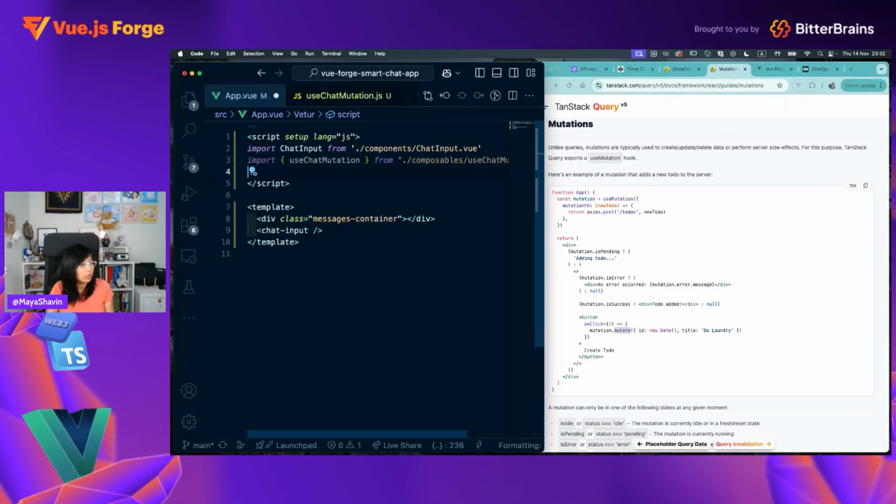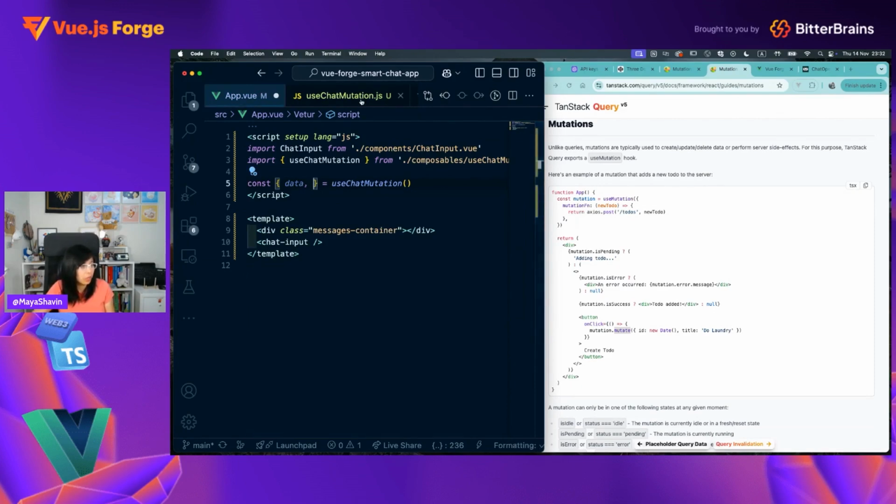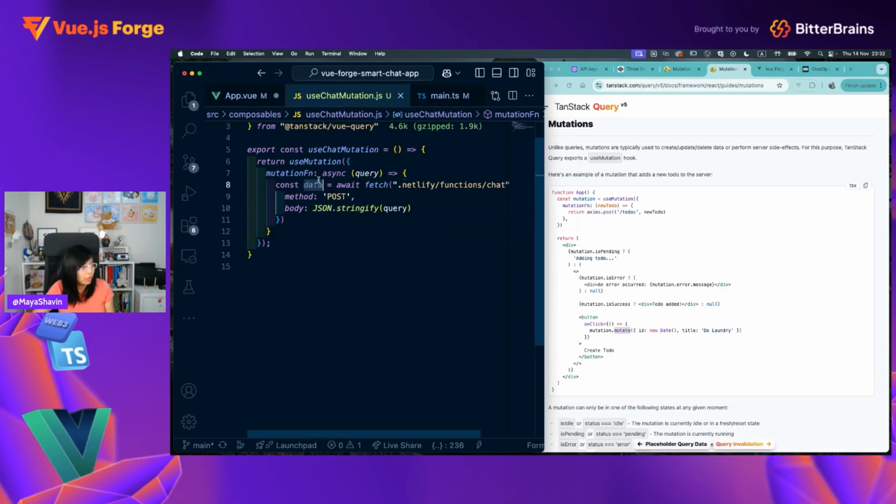Mutation. Okay, great. And now what I'm going to do is get here data. Data is the data returned from the function of the mutations here. So I'm going to return it.